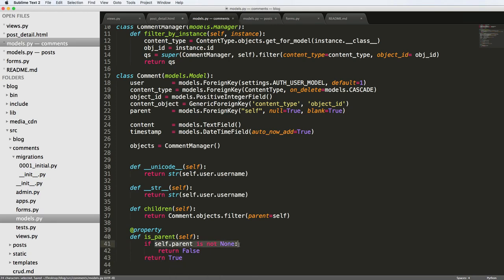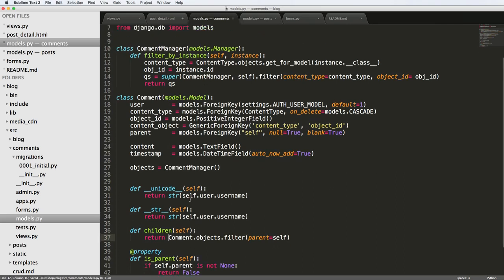So if there is a parent inside of this, then it's not the parent, therefore it's a child, and this is just a nice little property or convenience method that we put there. Of course, you could check doing this exact same thing on the instance, but this is just a nice little shortcut to do it for us. And as far as the children's concerned, this will get us all the children that we want.